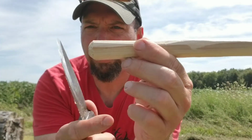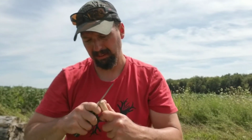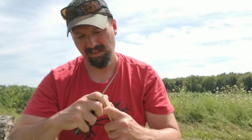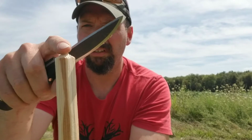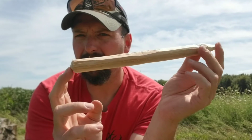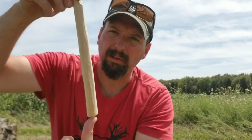Now this is sufficient, but I like to get a small point in the middle of it, similar to an acorn. So a lot like this. So you can see the heartwood where I've left the center and just made myself a little proud center. Now this is going to wear away within seconds, but what this is going to do is center the spindle up on the hearthboard and allow it to bore its own hole.